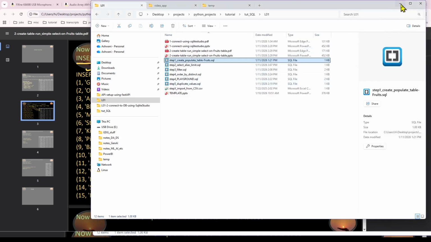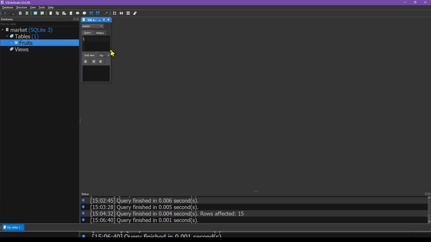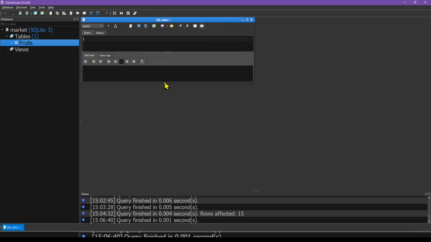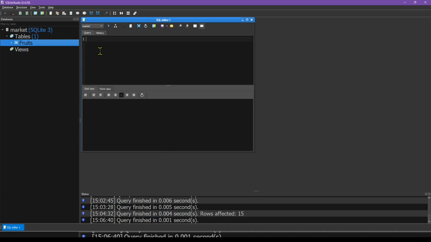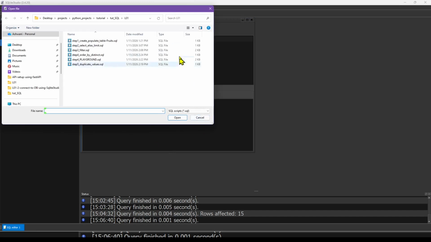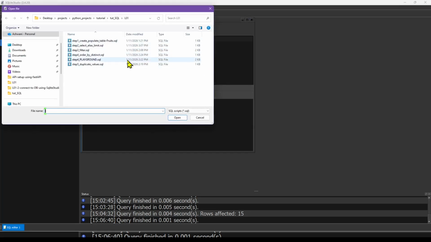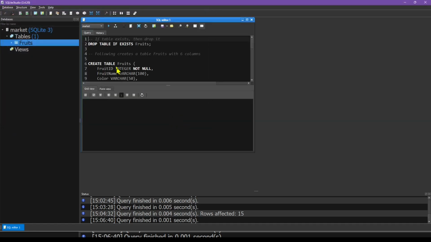Let's open up our SQL Studio. Actually, that's already opened. Come back over here, and there you go. So let's open up our tools, open SQL Editor, and you see this SQL Editor opens up. Let me increase the size of the screen so you can see. All right, so let's open up that file. What I did was I clicked on this Open button, which is called load SQL from a file. This way you don't have to enter your commands over there; you can load directly from a file. So come over here and click on this, and that's going to load that file.